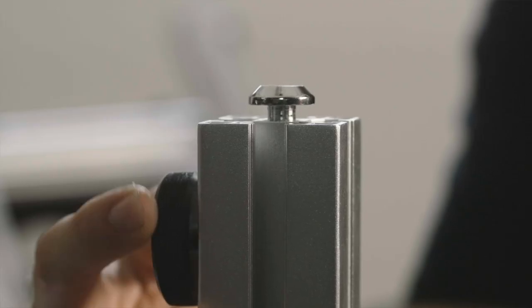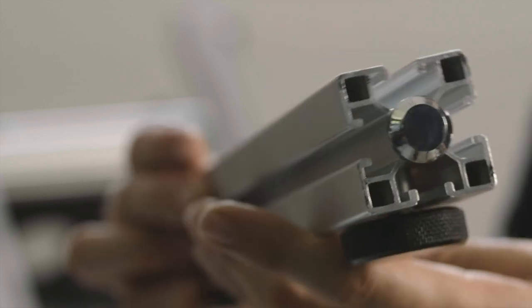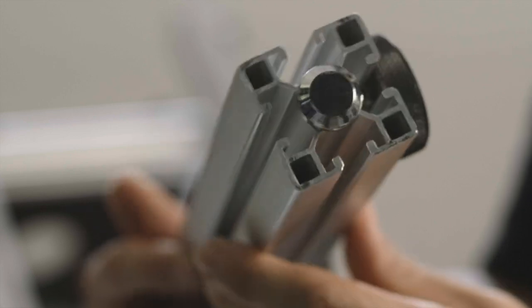80 by 20 is so useful because on each side, it has a slot, which allows you to lock things down and tighten them where you need. This adjustment allows you to shift your camera higher, lower, front, back, and really customize your setup for each scenario.